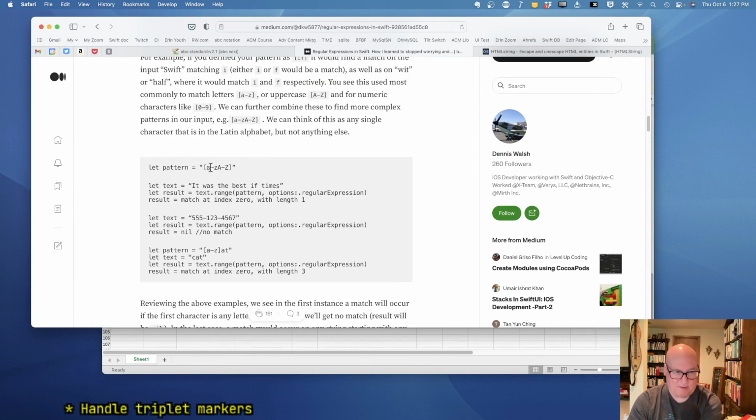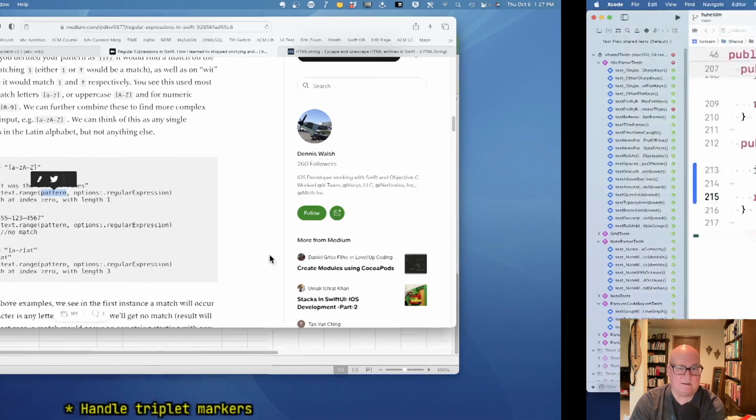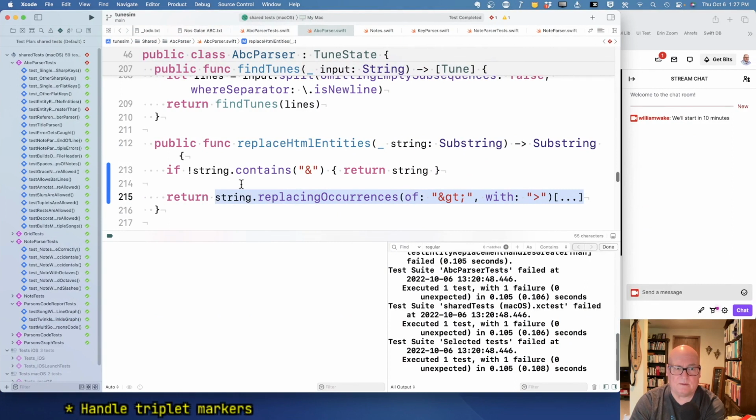We can define a pattern that matches our entity names, and that gives us back an indexed range we can use to replace. And I think we're still going to have to work our way through the string.